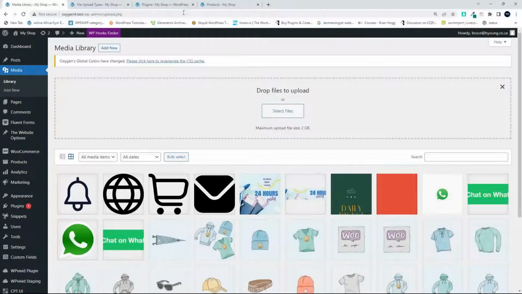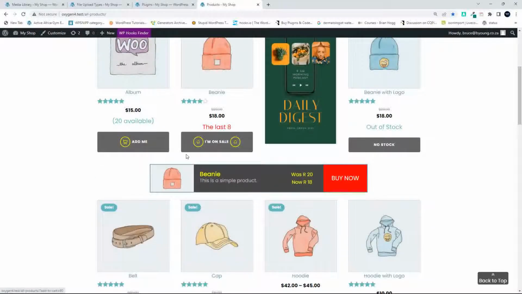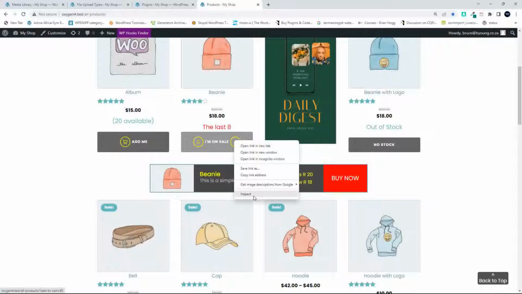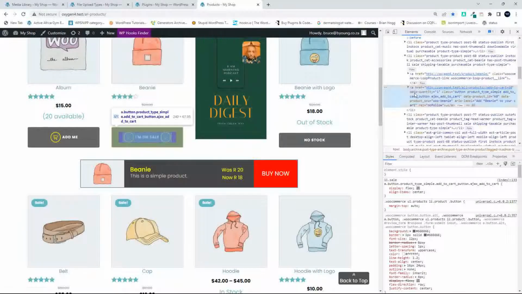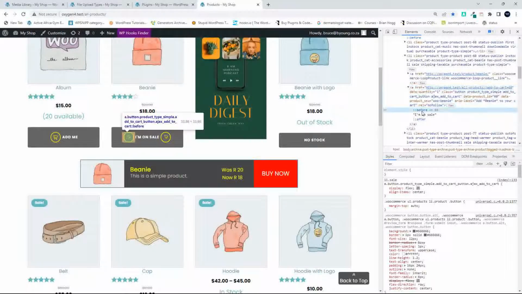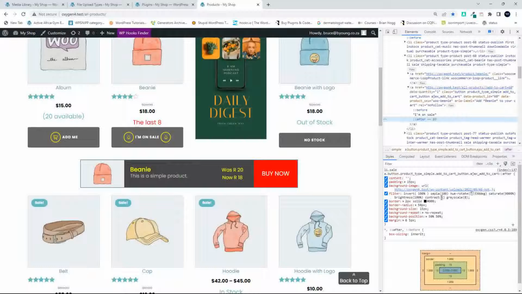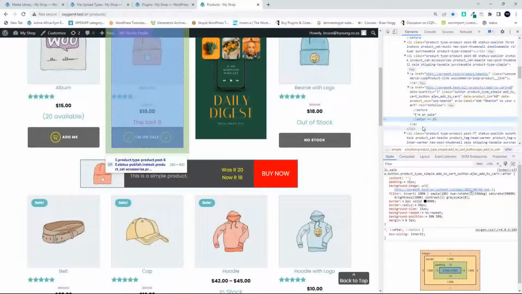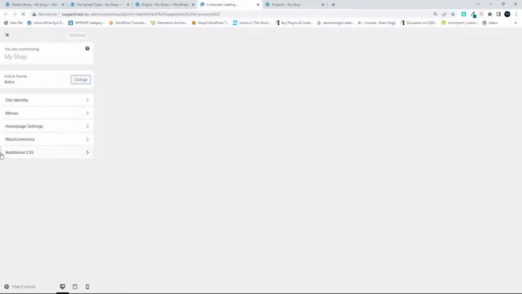And now I'm going to head over to the website and show you how I got that animated WebP file to work, and I just installed it using a before and an after pseudo class. So let's head over here, and if we enlarge, you'll see in the before we have reference to the image, and in the after we have reference to the same file. And to make that work just on the sale products, I think the easiest way to demonstrate that is going to be to use this customize option from WordPress.